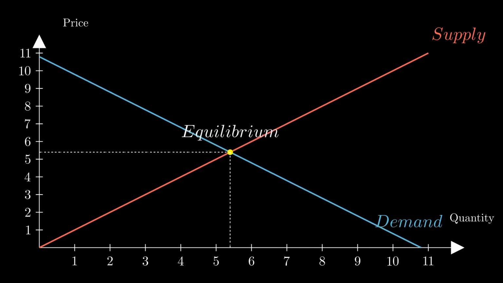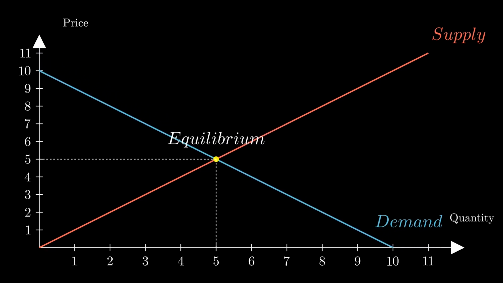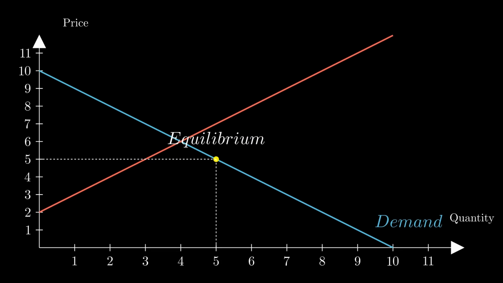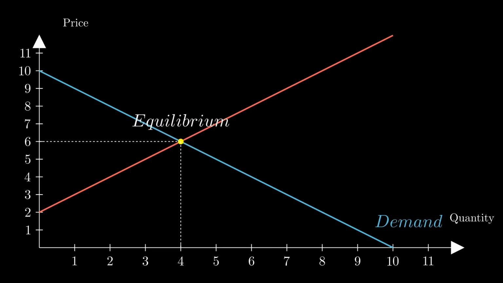Supply can also shift. For instance, let's say some animal, how about sandworms, start appearing where you harvest the spice, which causes it to be more difficult to harvest, leading to a decrease in supply. This would represent a shift in the supply curve and can be illustrated by shifting the curve to the left. This shift would create a new equilibrium point for the market. The price would increase and the quantity of the spice supplied would decrease.